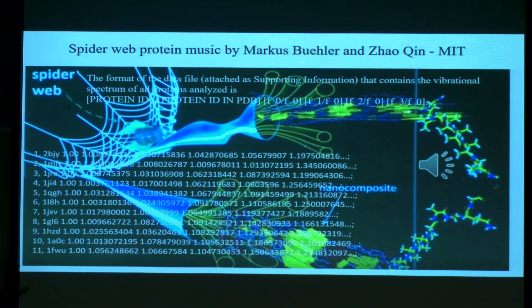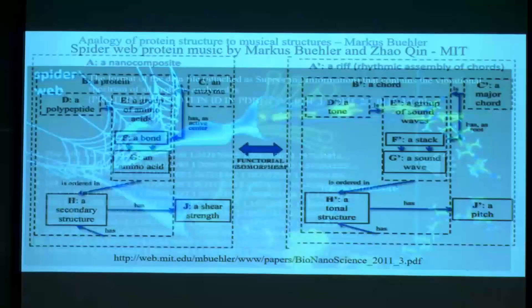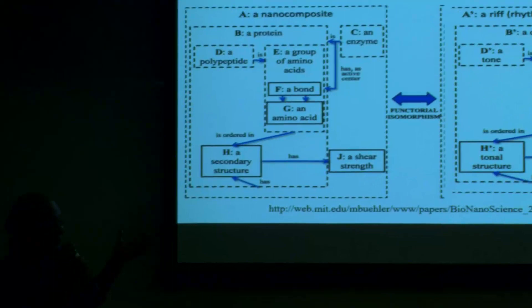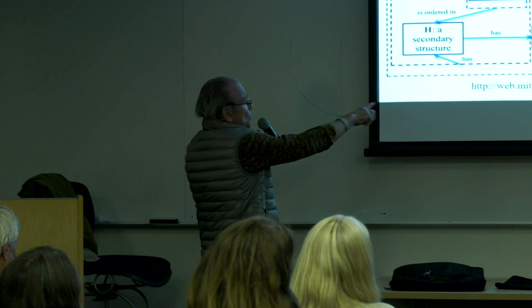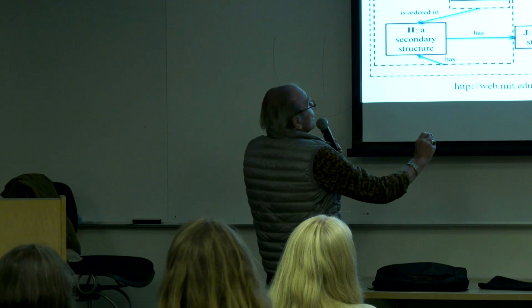There's another way of listening to proteins. This is a protein in the format of a data file — that is the sound of the spiderweb. This is the analogy between the shape of the protein structure and the music structure — how you organize your protein and how you organize the music. About four years ago I wrote to him asking if he had sounds associated with that. They didn't then, but they do now. You can go to BioNanoScience and learn about the structure of the protein and how it's related to music.